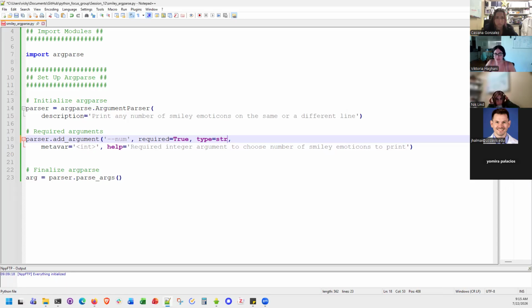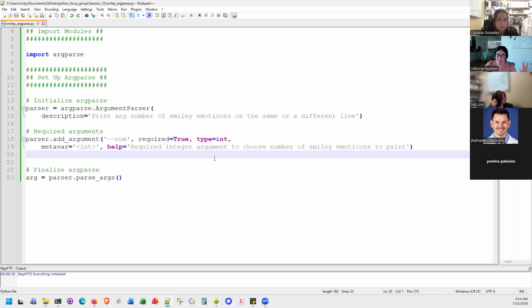So you can put string, you can put Boolean, but here, since we're working with numbers, we just put int. So this is still the same data types that we've already talked about. And then the var, I think that just provides a name for the argument in the help message. So it acts as a placeholder to indicate the type of values expected.